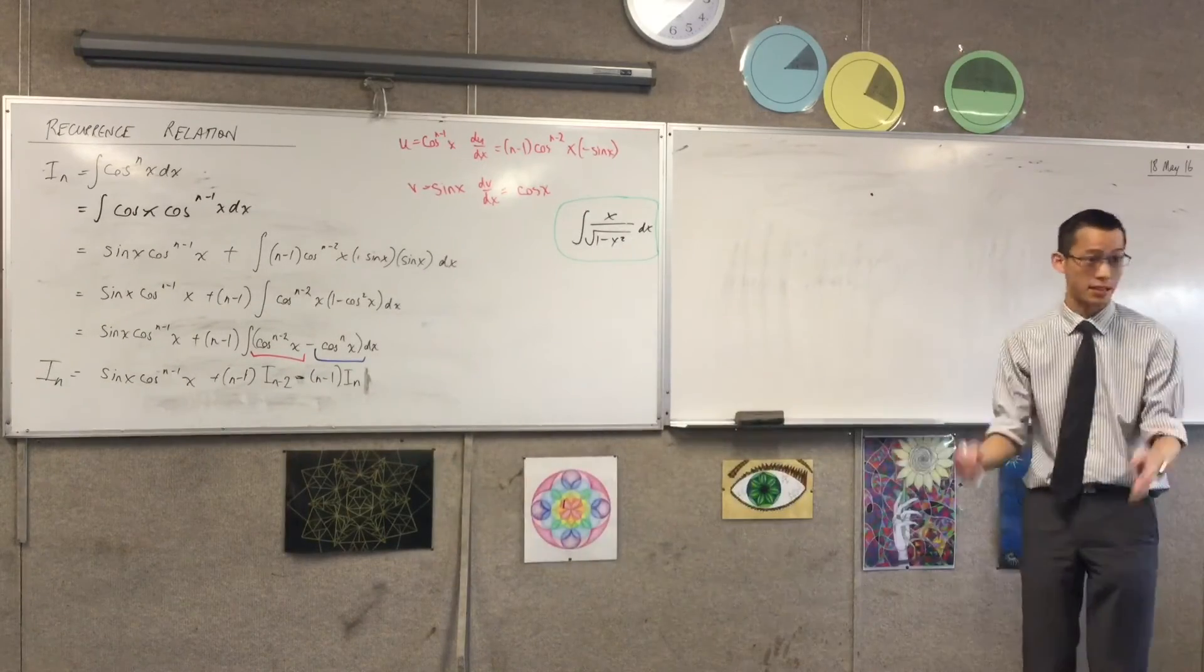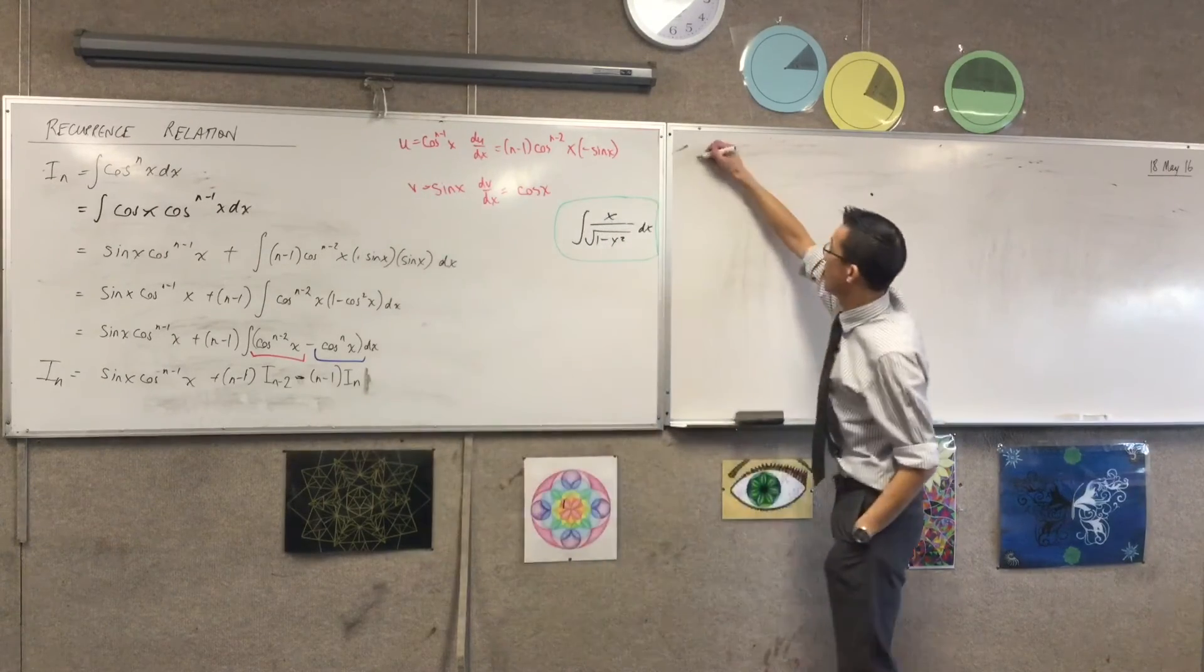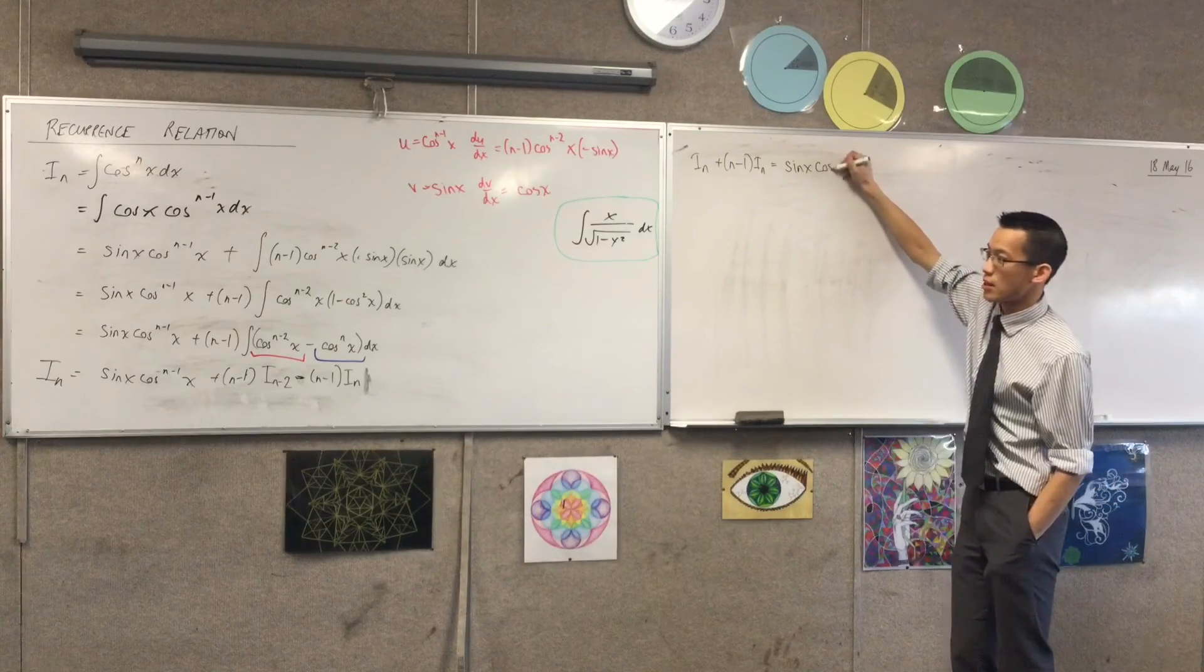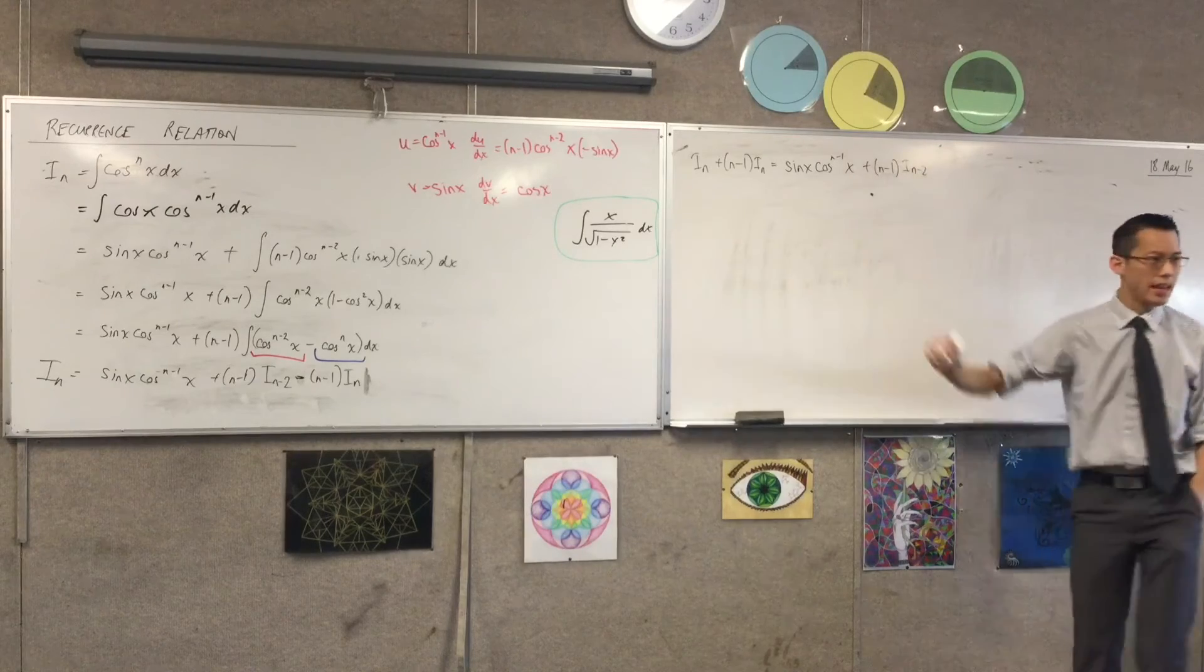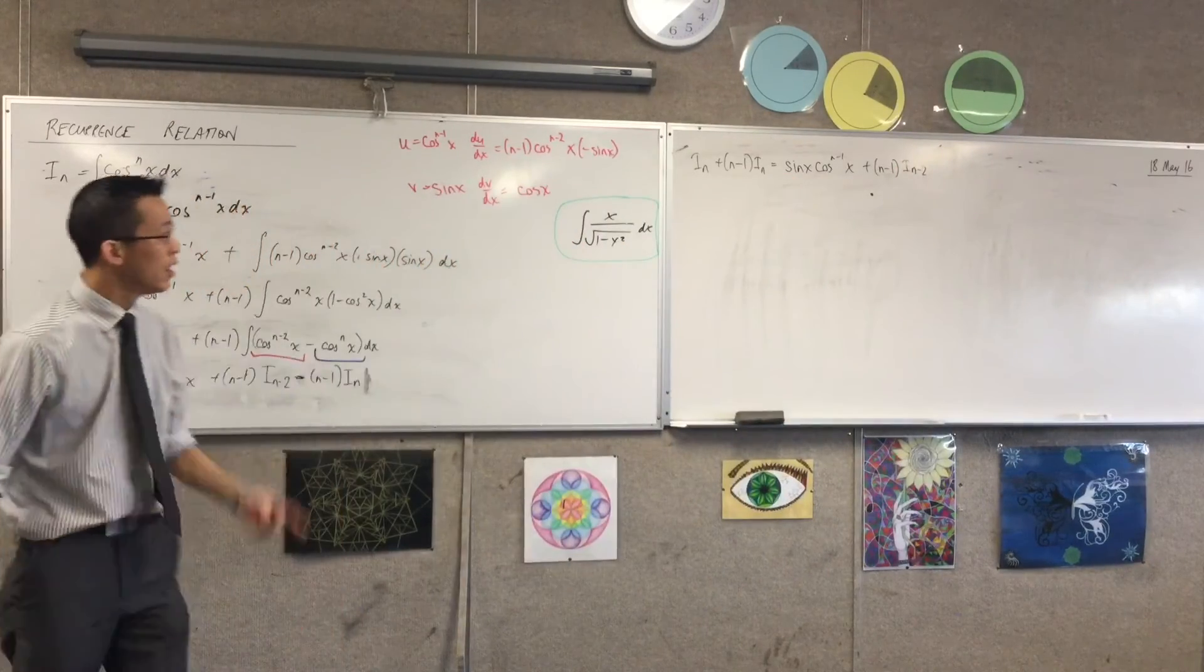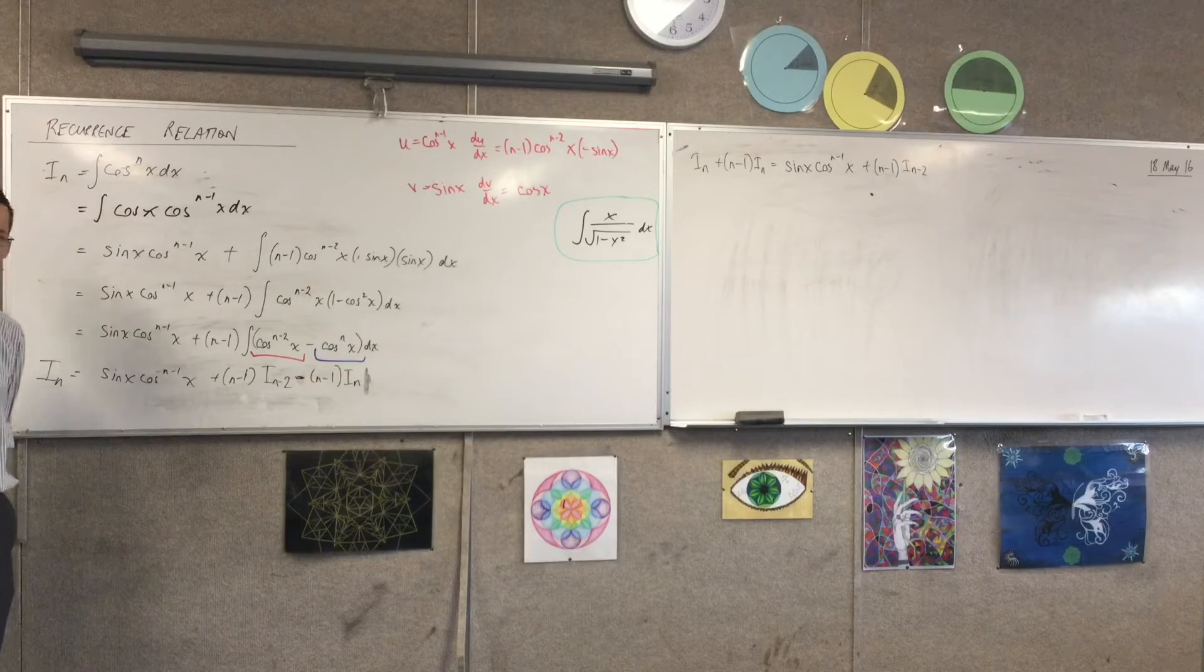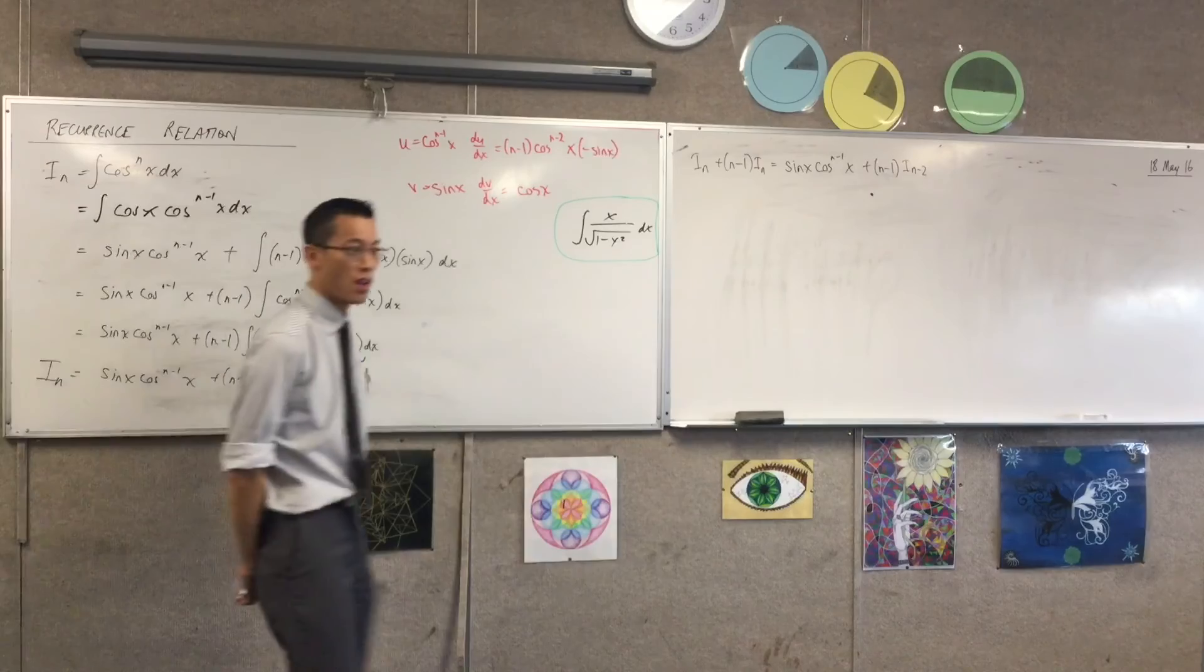I want to get i_n equal something. I'm going to make that the subject. So I'm going to add (n-1) lots of i_n to both sides to get it away from this right hand side. Does that make sense? So on the left hand side, I've got i_n plus this. See that? What have I got on the right hand side? There's the uv that I started with. And then you've got this part, which interestingly, n minus 2, it skipped 1. Do you remember when we were doing the exponential one? And you got n, then you got n minus 1, then you got n minus 2, etc. This time I've skipped to n minus 2. Why is that? That's not a coincidence. Why is it 2?